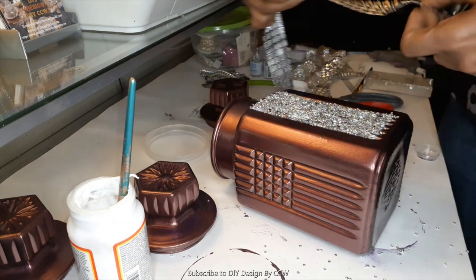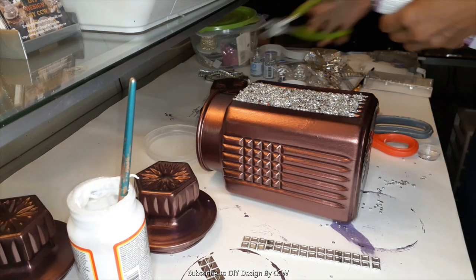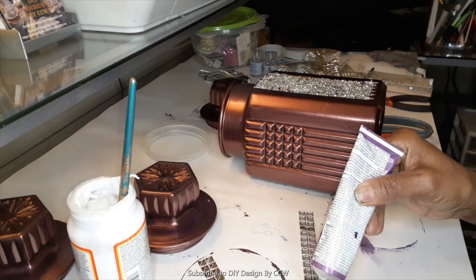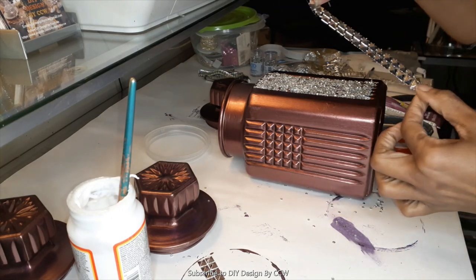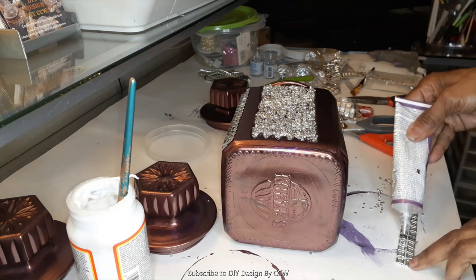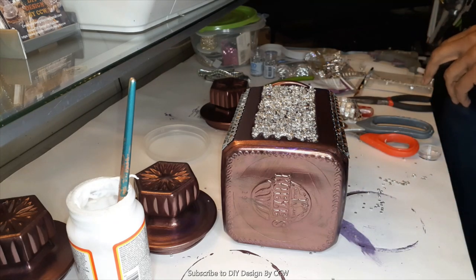The diamond dot and Mod Podge treatment is dry on this side, at least dry enough, and I'm going to go ahead and do a little bit more work. I have a lot of this fabric trim in my stash — it's a sew-on fabric trim that you can get from Joanne Fabrics. I'm going to put a little bit on the sides, I think on four sides, and also use a little bit of fabric trim in some other places. This isn't completely dry yet so I end up doing the other sides off camera.